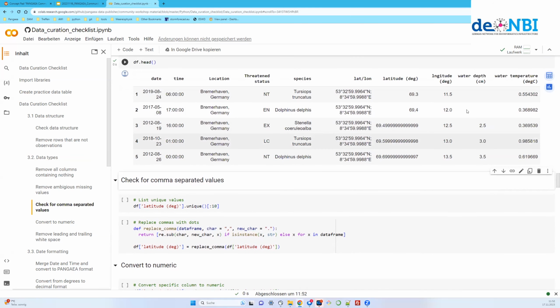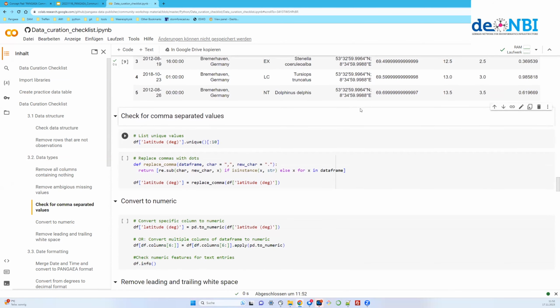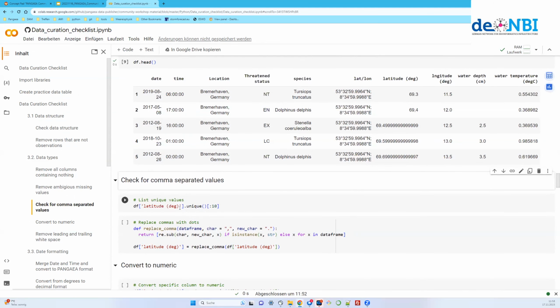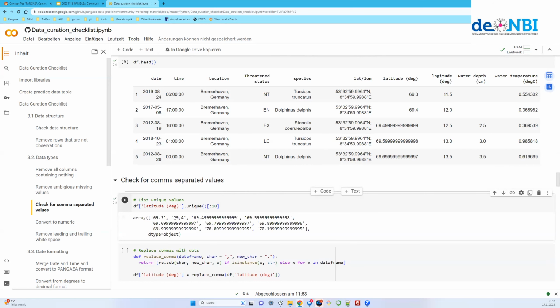So we can see immediately the next problem, that there are comma separated values in here instead of dot separated values, and it's in the column latitude. So we check the column latitude, and here we are showing only the unique values and the first 10 because it's quite many. Let's have a look, and there we see directly this is our problem.